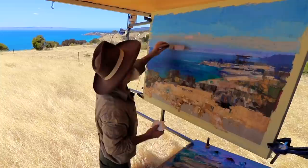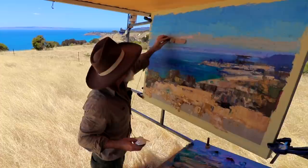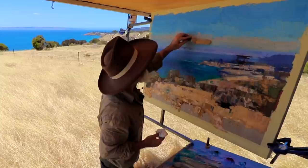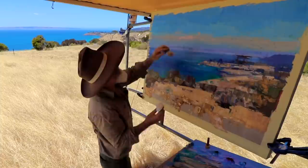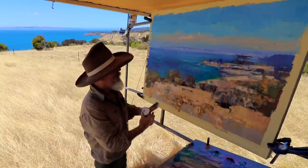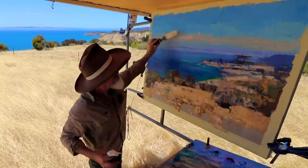Let's have a look at that. Yeah, just spread it around a bit because it'll build up through the day. By the time I finish the painting, I'll imagine there'll be a little bit more of it. And it helps not have it jump too much by itself. It blends it in if you just add a little bit more and helps the painting accept it. If it's just one blob, it'll stand out a little bit too strong. And it's not the accent, but it is to lead your eyes in. Foreground, middle ground, distance, off to the clouds. So that's the concept there.